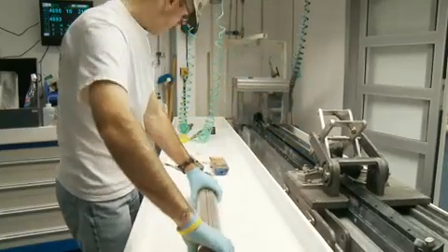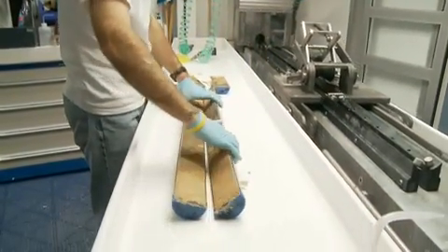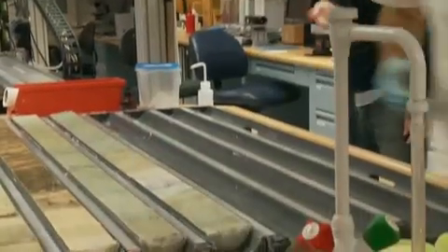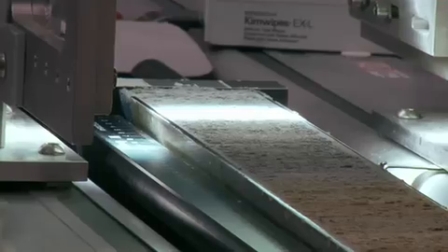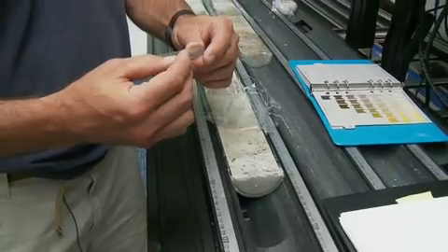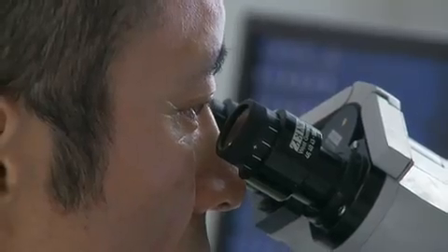Hi, my name's Steve Hoven from IUP. I'm with the sedimentology team here aboard the JOIDES Resolution. Our job is to take the cores as soon as they're split and describe them in as much detail as possible. We want to get them as fresh as possible to capture it immediately as soon as they are exposed to the air. We visually describe the cores in as much detail as we can see, and then we also scan the cores through a digital imaging scanner and some color reflectance equipment, and then we take small samples and put them under a microscope for more detailed compositional analysis.